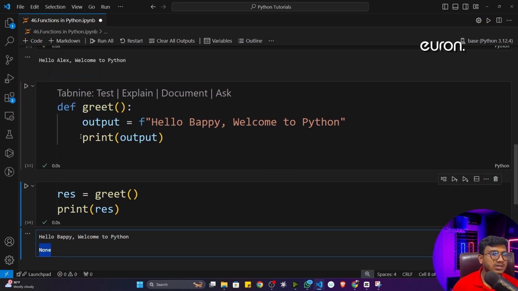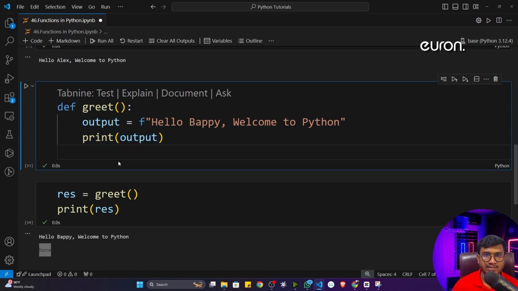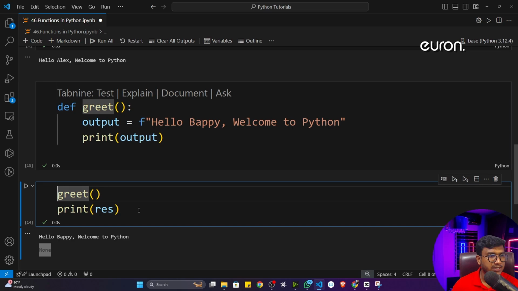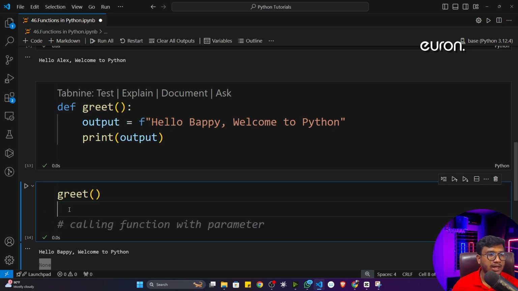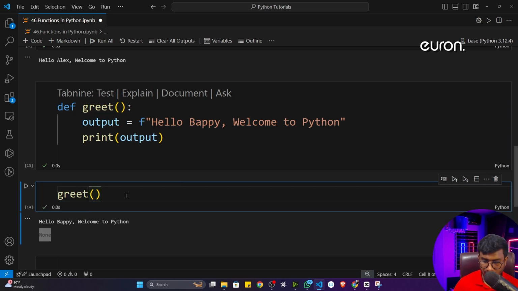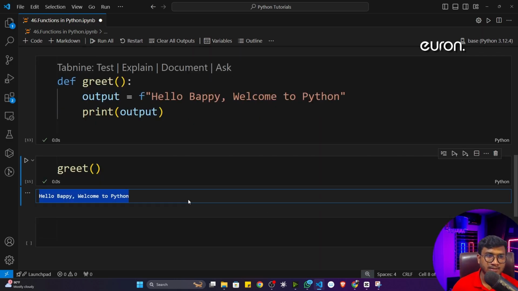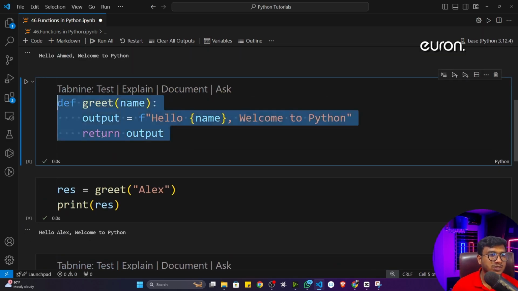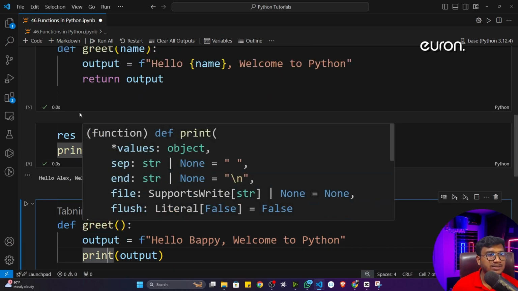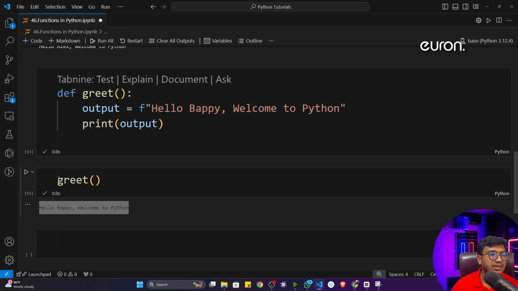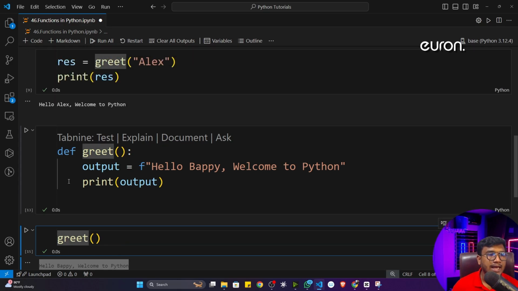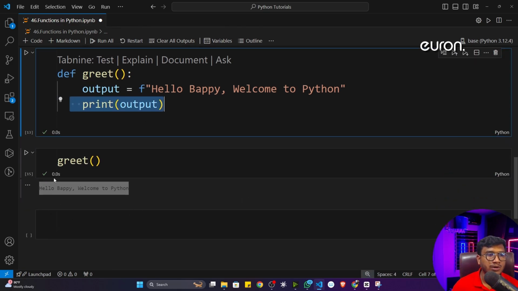Why? Because it is not returning anything. It is printing inside this particular function. That time actually I don't need to define this particular statement. I don't need to store this particular output. Instead of that, I'll directly call my function and I'll execute. It will show you the message. This is the difference between return and print. So if you can see any return statement, you can store in a variable before calling that particular function, and if you can see any print inside that, you don't need to store it. You can directly call the function. You can get the output.